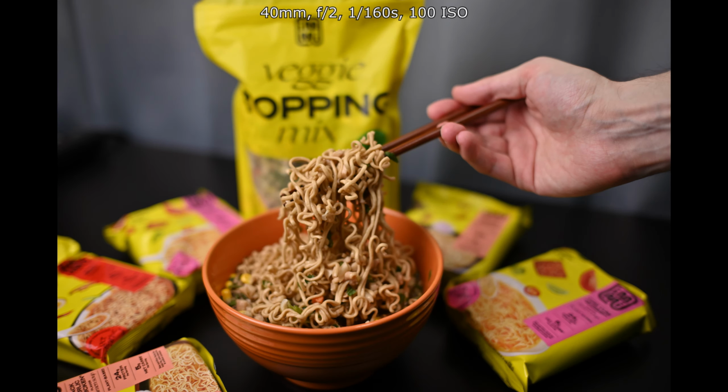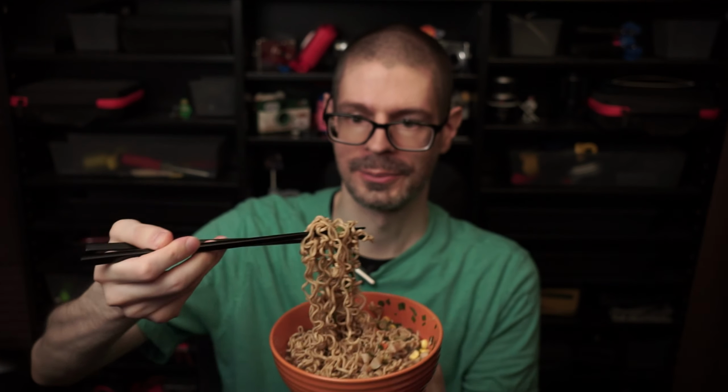Now I will actually try it. I loaded it up with the topping, so it's more of a lot of who knows what, but here it is. Very unique noodle. There is a good amount of spice to the broth. It's kind of squeaky. Enjoying it more as I'm eating it more. I'd say it's similar to if you buy white bread versus wheat bread. This is more like wheat bread compared to white bread on a sandwich. And just generally, to me at least, wheat bread is not as enjoyable on a sandwich as white bread.